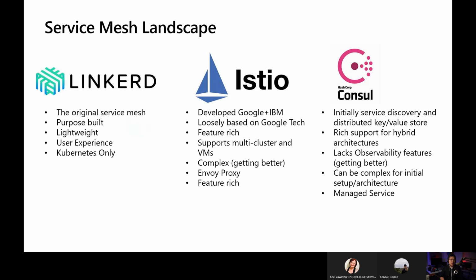If you want something a little bit heavier weight in that sense, all the bells and whistles, the kitchen sink too, Istio is probably the one you want to go with. I probably wouldn't start with that one necessarily day one, because there are so many features, you don't know which ones to turn on, and it does consume proportionately more resources accordingly, right?